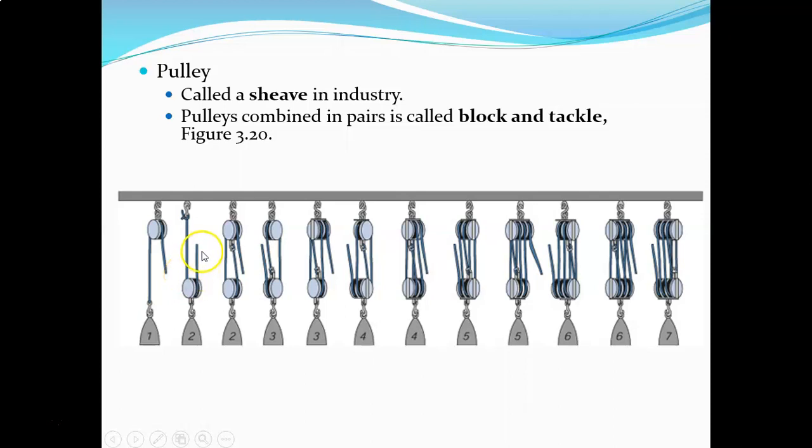We've got a mechanical advantage now of 2. So if you're pulling down on the rope like the first one, you can count the number of ropes to get your mechanical advantage, but you've got to count the ropes that are being supported. So we've only got 1 rope supporting the weight. You do not count your pull rope if you're pulling downward. If you're pulling upwards, you do count your pull rope because you're now pulling against gravity. And again, gravity is our resistance, which is pulling back against it.